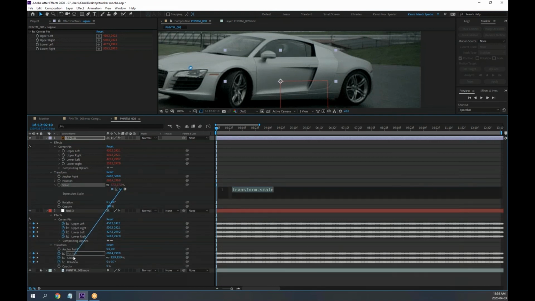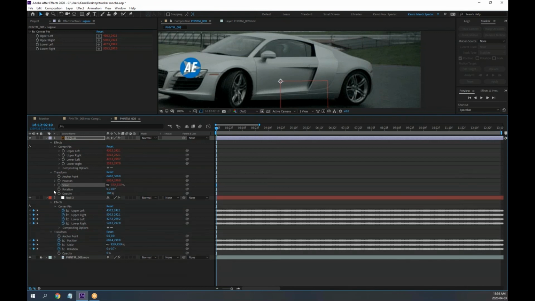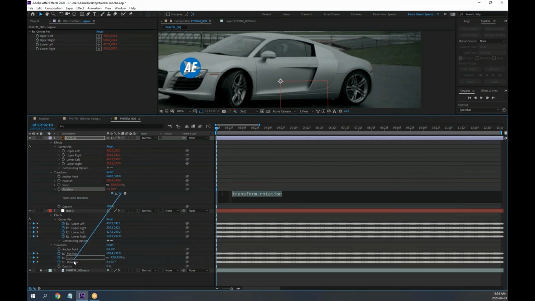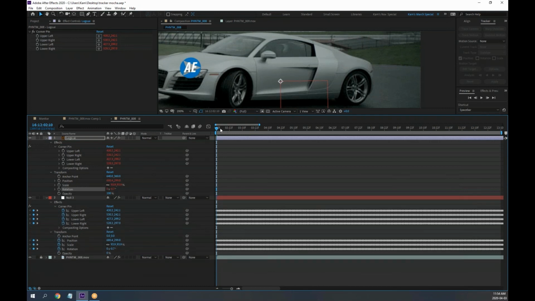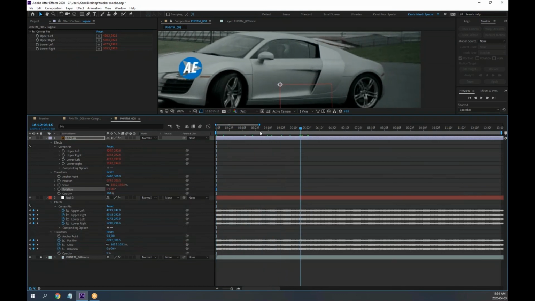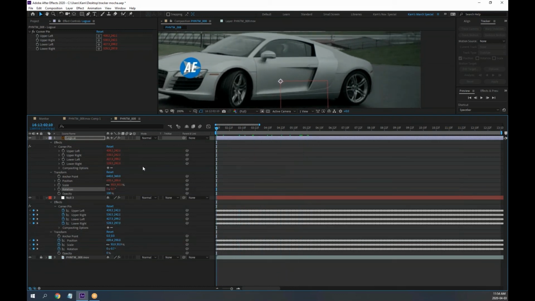Most of the time when I'm doing the motion tracking stuff, I don't think about it. Like I can just talk about whatever. I can watch TV and do a lot of other stuff without worry, because this is just rotation to rotation, scale to scale, position to position. I mean, that's just a click and drag. Once I've done it, it's right there. I got all the properties linked up.